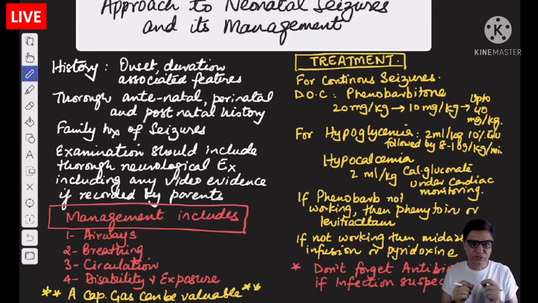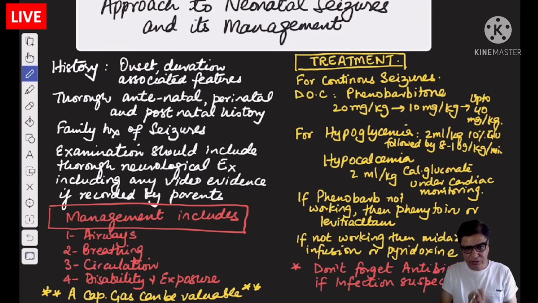And here it's interesting because in case of managing seizures in older children, we start with benzodiazepines. So we start with lorazepam, or we start with buccal midazolam or rectal diazepam. Here benzodiazepines are used as the third drug of choice, and usually the drug that is used is midazolam. And again midazolam has to be used as an infusion. So the third line treatment is midazolam, which is used as an infusion.